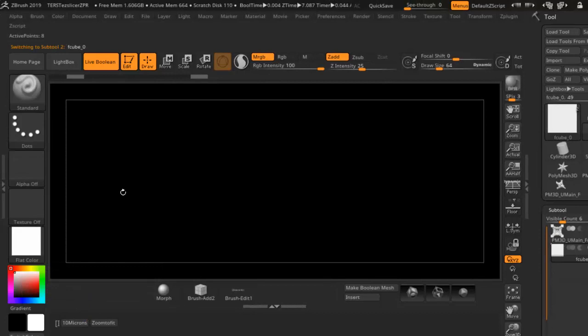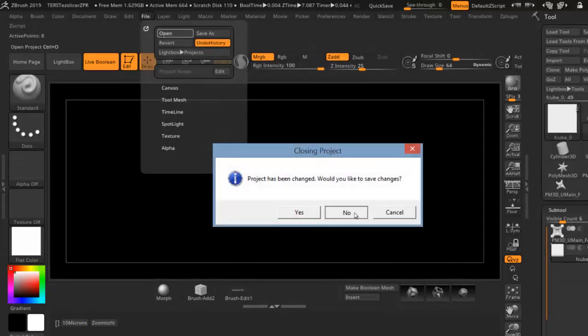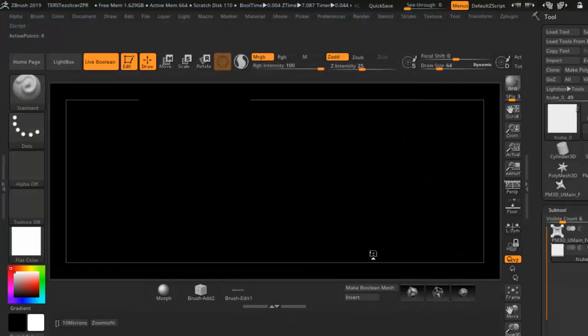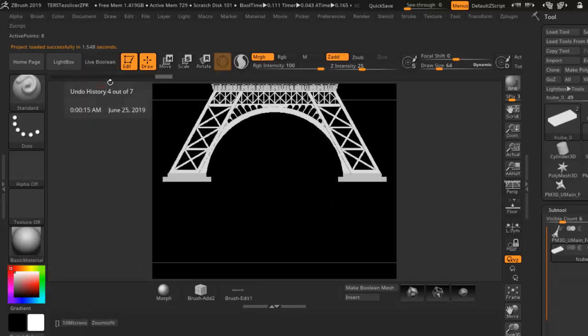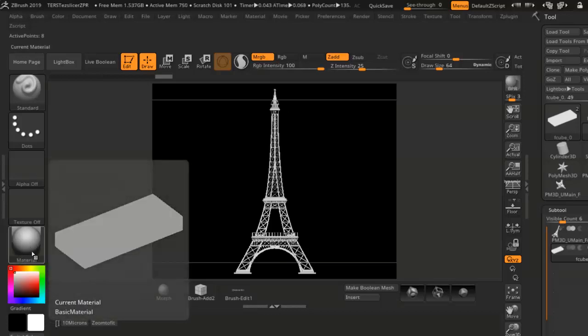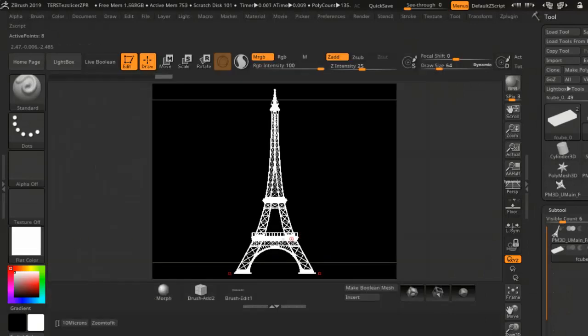So if I go to File and press Open, I scaled that quite a bit there, so let's try this here. Front. Turn off the live boolean so we can see what we're doing here. Press front again. Then we like this. This is a basic material, but when I press the micron, it will switch over to flat. This is what we want up here, a black and white image.